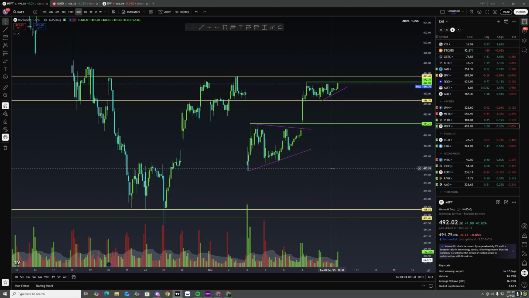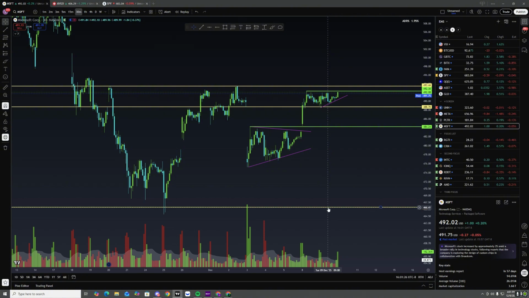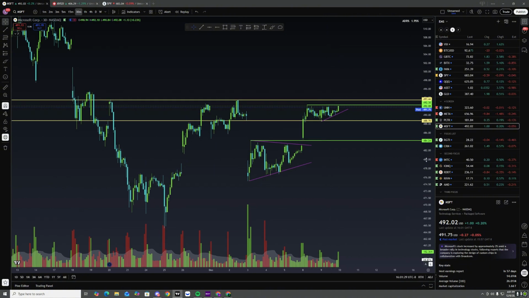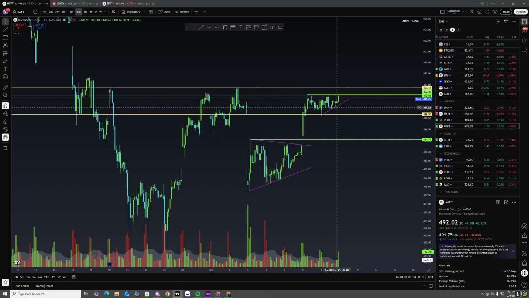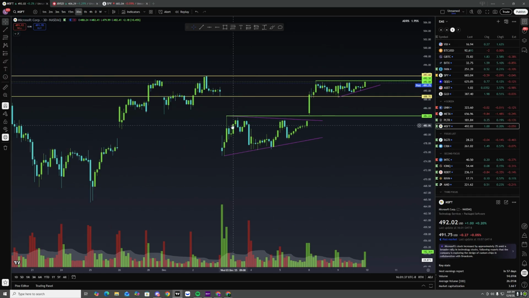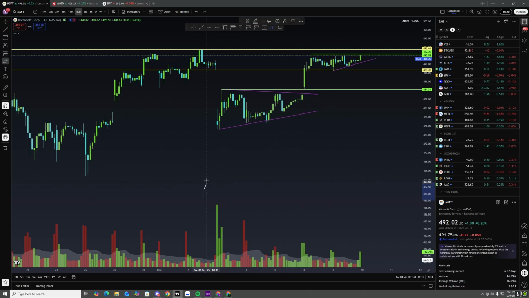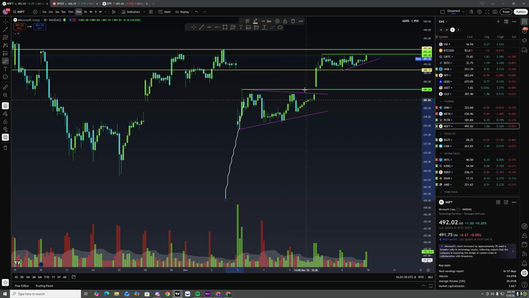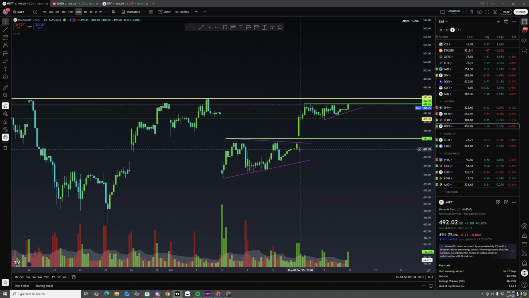So this is Microsoft. Well, this is actually a setup I'm watching for tomorrow, but just as an example of the wedge, this is basically it, right? We have higher lows, lower highs. And typically you do want to see the move up and then this sort of price action, but you are still able to trade. This is what you want to see, but this is still the same concept, right? So we have tightening price action, okay? We have declining volume, right?